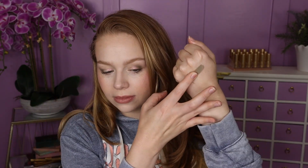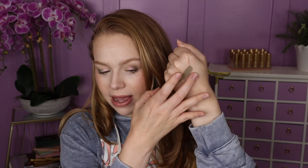I guess I can just go ahead and swatch those shades for you, my favorites, even though they're mattes. We'll swatch a shimmer too. So there's my two favorite matte shades that I've been going for a lot. And then let's swatch this shade right here called High, because it is so pretty. Look at those. And the mattes are so creamy.